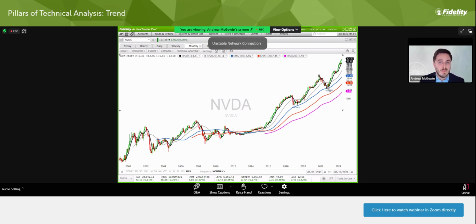And it doesn't mean that it can't be done. It just means that if you're holding something that's down 90%, it takes quite a bit of momentum change and the market's approach to that name changing for it to get back simply to your break-even price. And the main role really of the trader is to be a risk manager, live to fight another day, live to look at other opportunities that are out there, have an idea of opportunity cost. If I'm losing money on this name, could I be making money on something else? And yet I'm still holding this name that, from an objective lens, I can't find a bullish thesis for.